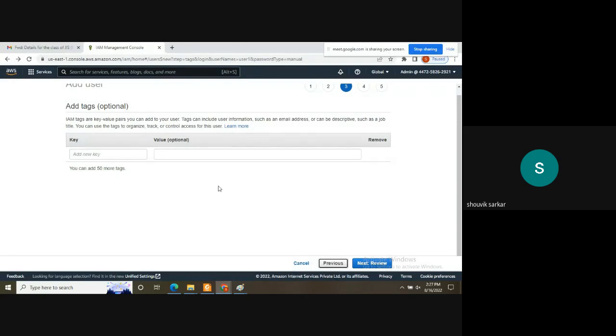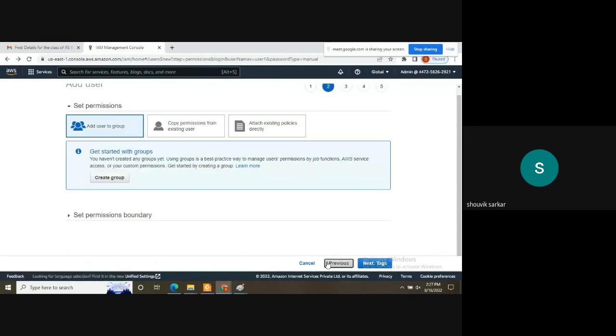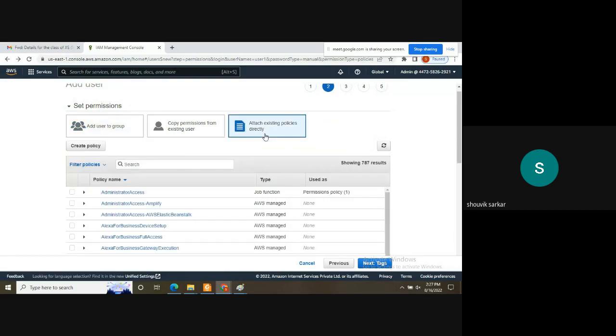These are the steps we follow to create a user. Now, for this user, we want to provide some policies, so go with the policy options.